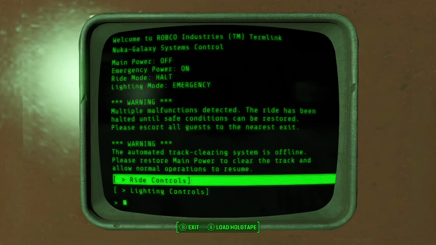Ride controls. Multiple malfunctions detected. The ride has been halted. Automated track clearing system is offline. Please restore main power to clear the track.